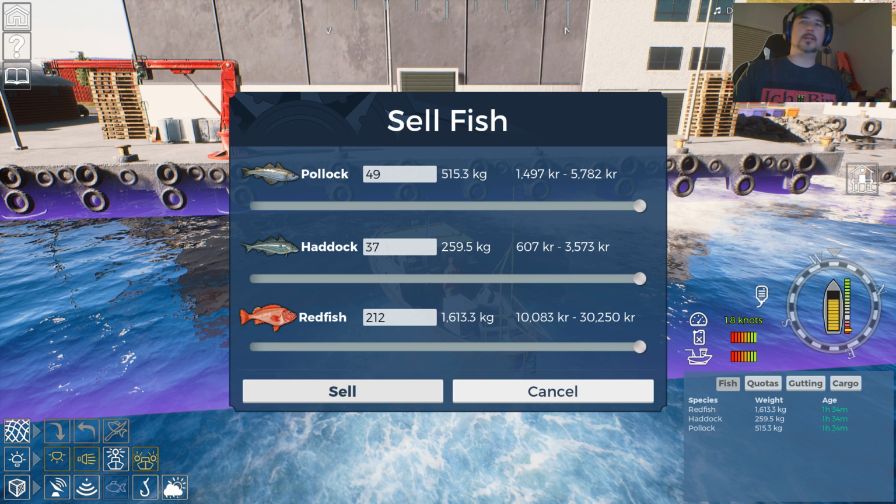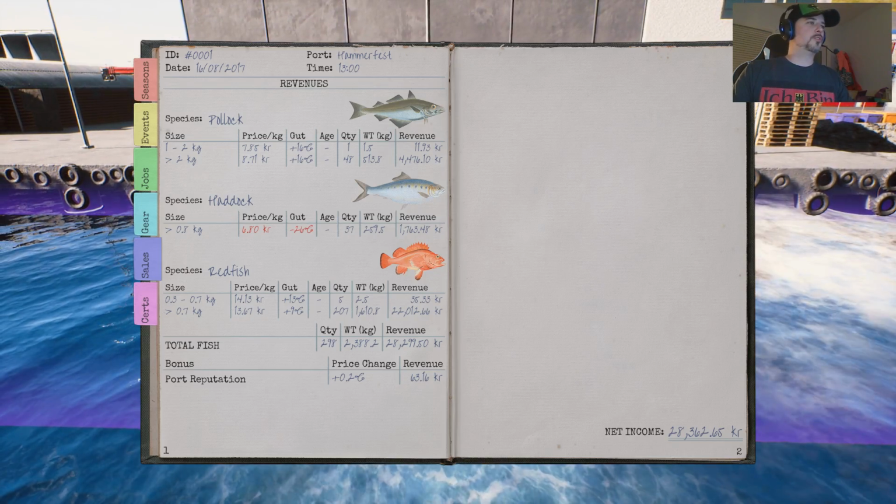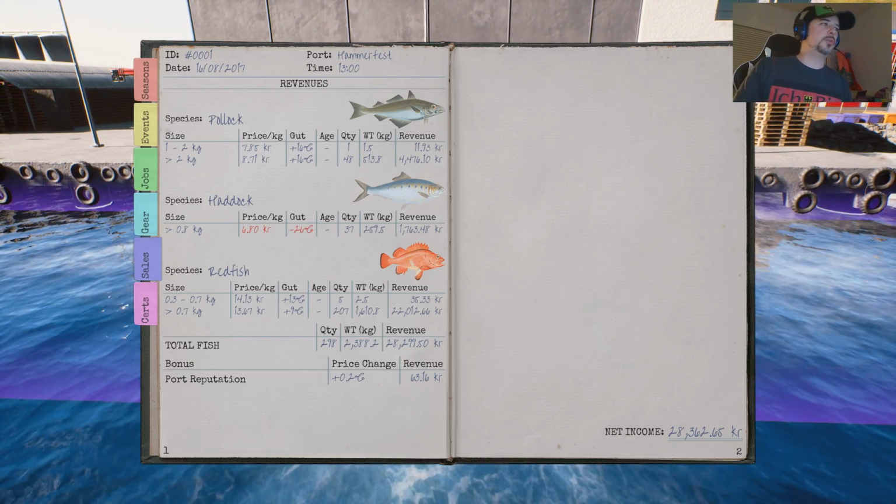So let's see what we've got here. So now look at that. So 37. So a total revenue. Now see, here's the thing.